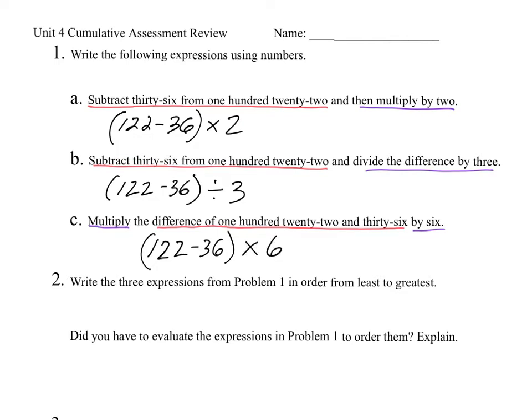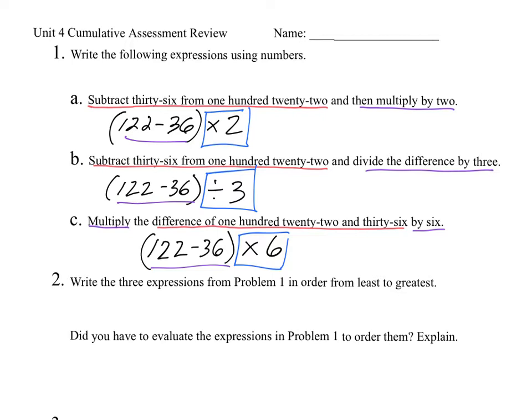So what we should see here in front of us is that this is the same in each of the 3 problems, and our focus is actually going to be what we do to that amount, because it's the same amount each time. Now we need to determine multiplying by 2, dividing by 3, and multiplying by 6. We actually do not need to answer this, so please don't put equals and tell me how much. That's it. We're just showing the expression. We're putting the words into a math problem.